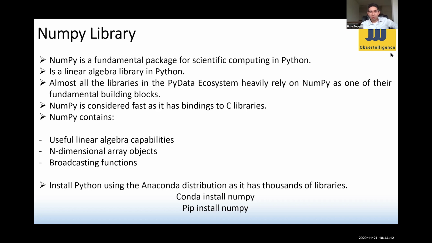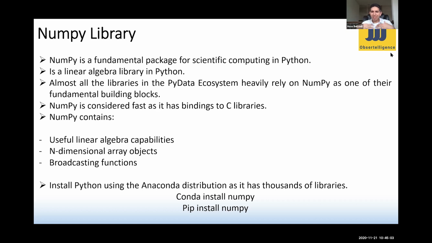And when you download Anaconda, I'm going to show you how you can download Anaconda. Instead of downloading Python and installing every single library from scratch, Anaconda has created a platform where a lot of these libraries have already been built in. So when you open Python in the Jupyter Notebook interface or in the Spyder interface or whatever interface you choose, it has a lot of these libraries already installed. So you don't have to go into your command prompt and type pip install this library, pip install that library.